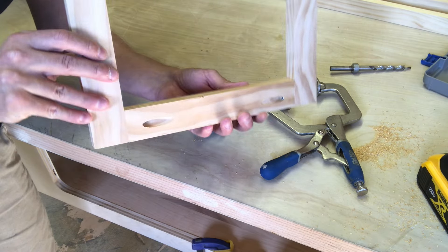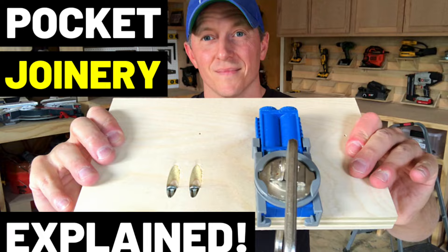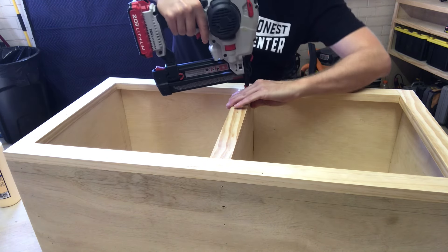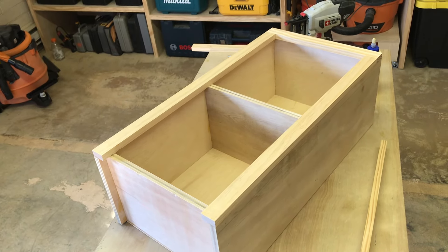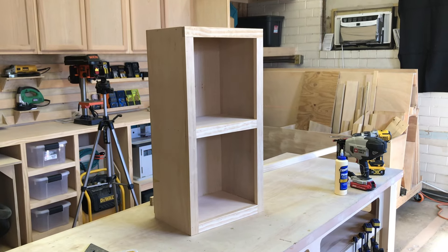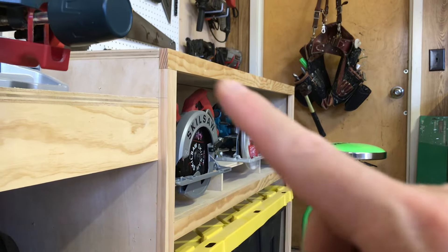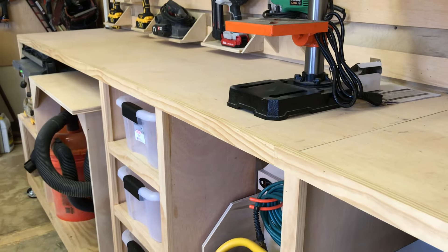They'll often construct the face frame using pocket screws hidden on the back side of the frame — I just did a whole video on pocket screws, so check that one out for more explanation. Other times, they'll simply shoot face frame pieces on one at a time in a sort of puzzle fashion, adding glue at every joined surface and connection. Whatever the case, the new face frame, once installed, does a bunch of positive things. Not only does it hide ugly ply edges, it also gives the whole unit a more substantial look. Just look at the difference between an unfinished shelf edge and one with a nice clean face frame attached — the project instantly looks more professional. Face frames are also capable of strengthening a shelf; because they sit 90 degrees in relation to the edge of the shelf, they add a little bit of span support, like a mini beam. If they're well attached with glue, face frame members will stiffen all the horizontal runs at the front of the cabinet.